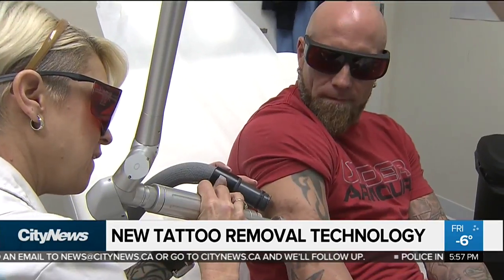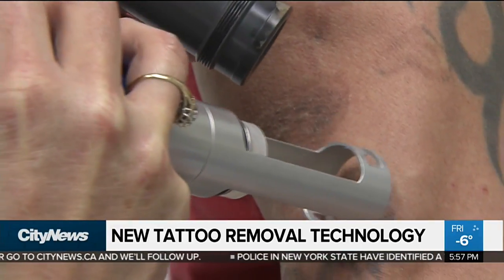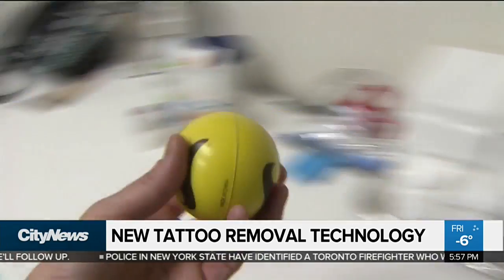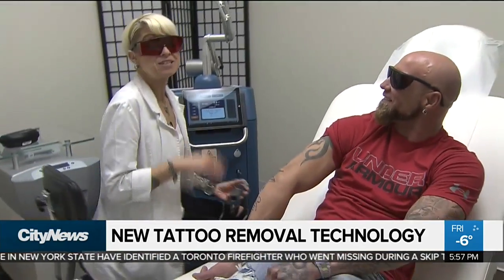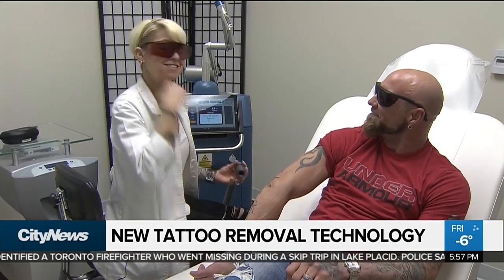But while it may be a new treatment, unfortunately it's still the same old pain — and a lot of it. Which one do you like? The purple one lights up when you squish it. People like to have that stress ball just to get through the pain? Yes, a lot of my patients do ask for the stress ball — just to grab it generally and get through it.